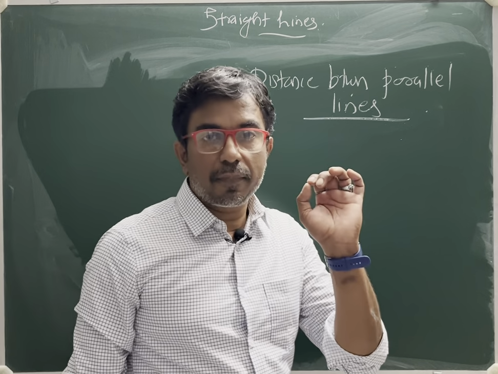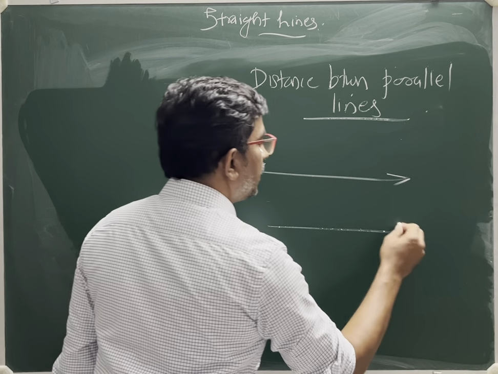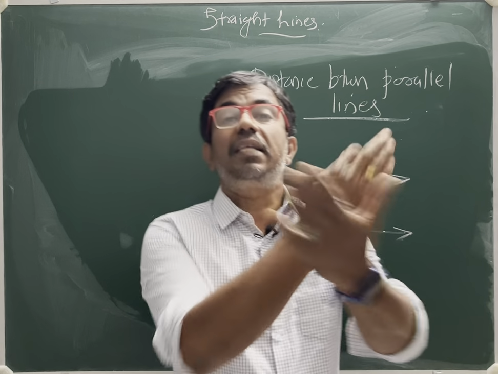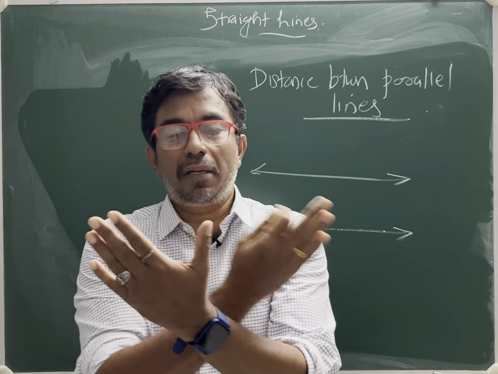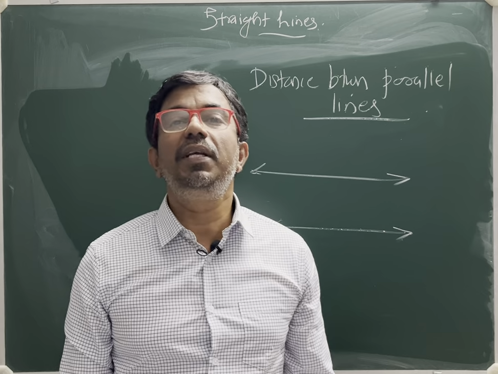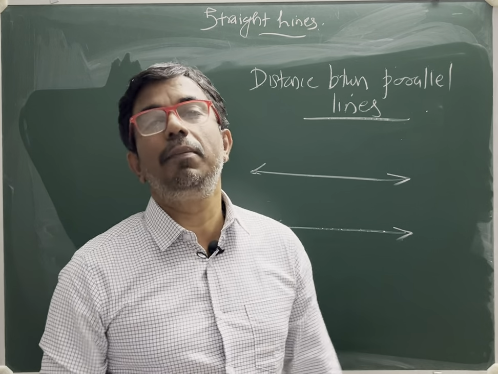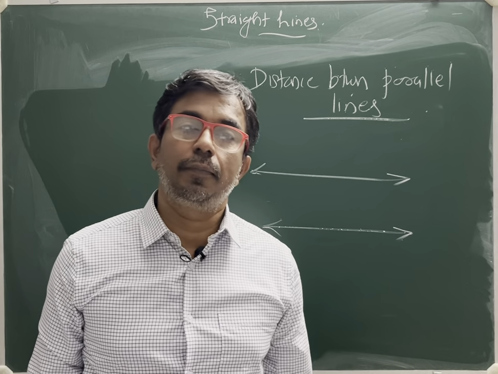Okay, this line, you may think, why am I speaking only about distance between parallel lines? I'll tell you the reason. Intersecting lines, you cannot find the distance. You can find distances, but it changes from point to point. So there is no meaning in speaking about intersecting lines. So mathematics defines the distance between them as 0 because they intersect. The shortest distance is 0. They intersect.